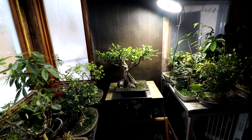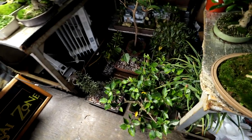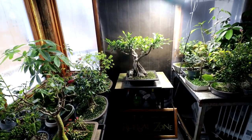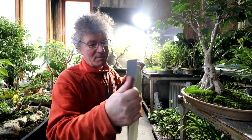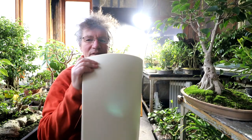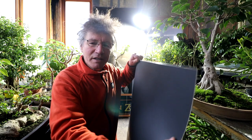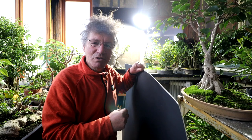I've got space to photograph the auction tree now. I managed to fit all my trees in the plant room on the floor under benches. Oh my goodness, it's full in here. For the background I've got this flexible material — I think it's automotive — that's black on one side and kind of an off-white on the other side. I could put it up behind the tree and try both sides to see what looks best.